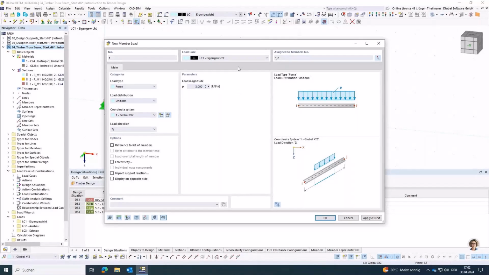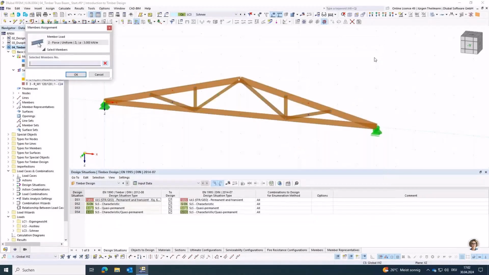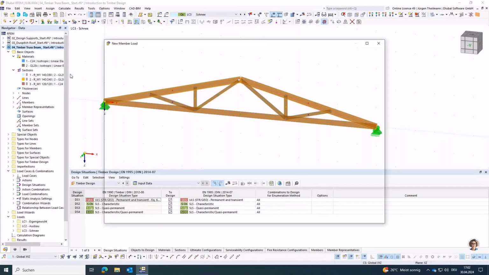But in the load case imposed loads, the self-weight will be considered by the self-weight of the structure, so there's nothing to add here. This is a force uniform global in Z direction on the true length. I hit apply and next, go to the snow loads, choose the upper girder once more.